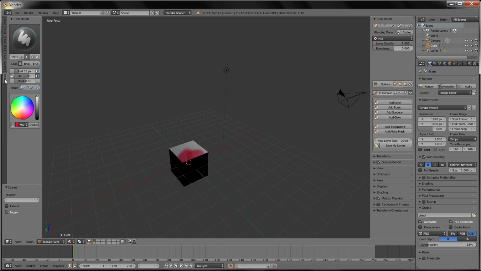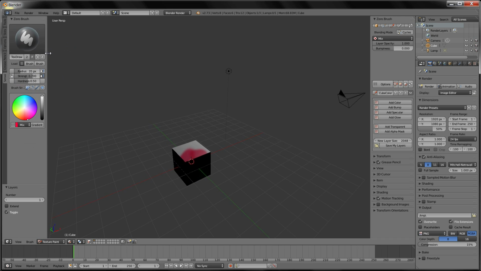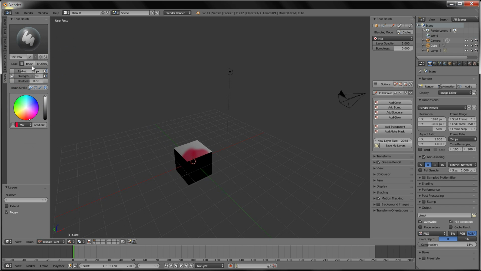So we could click on the Sensei tab, and then we would want to go ahead and drag this panel out to where at least we can see the whole words brush and brushes, so this isn't so squished together. Also, if you have not used Blender's new color palettes, you're going to want to click this Expand Brush Options button and click where it says New here, and this will create us a new color palette. And so we'll click that button to hide all that stuff.